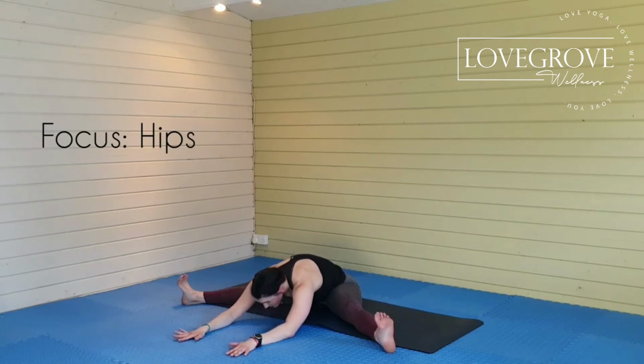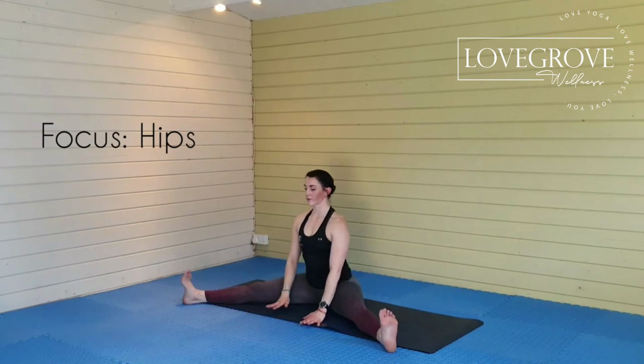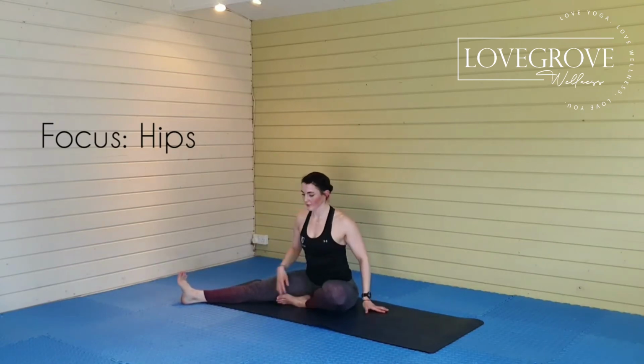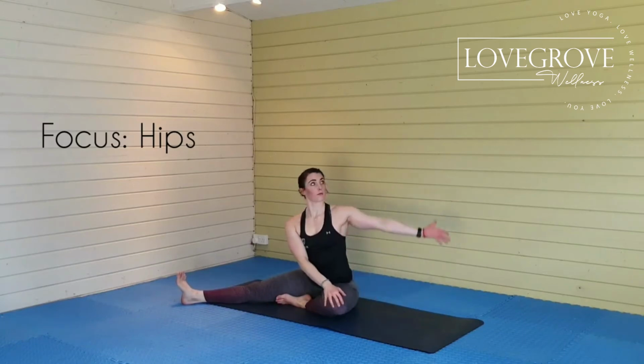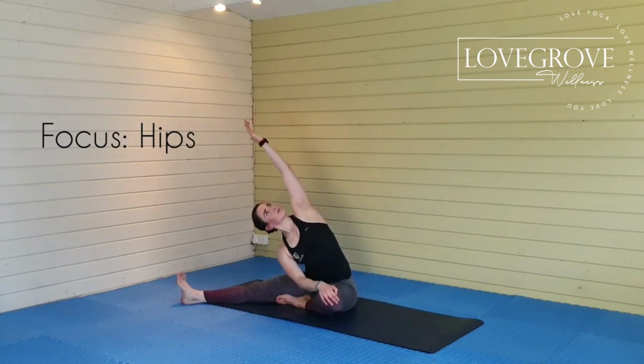Inhale, lift the eyes, and exhale, walking yourselves back up to a seated position. Keeping the right leg straight, bring the left foot into the inside of the thigh. Right arm crosses the body to the left knee, and the left arm is going to reach over. So inhale, lift the left arm up, and exhale, reaching the left arm towards the right leg for our revolved knee to head pose. Chest is open and eyes up towards the ceiling.